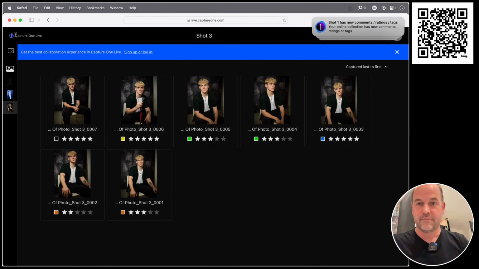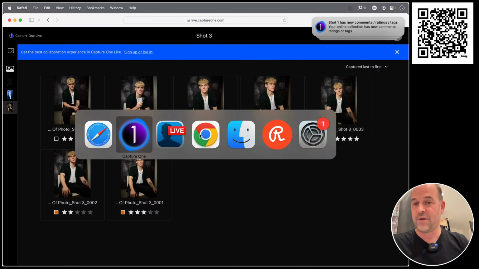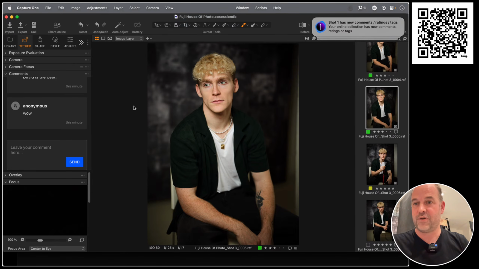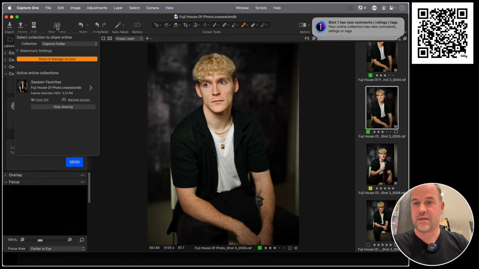So yeah. Capture One Live is available to all of you in Capture One in a restricted version. So if we look at share online, like so, my paid for version, the sessions last for 1 month. So the collection is open on Capture One Live for 1 month until I stop sharing.